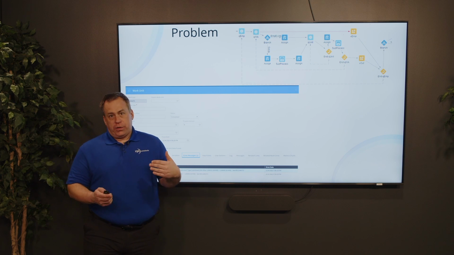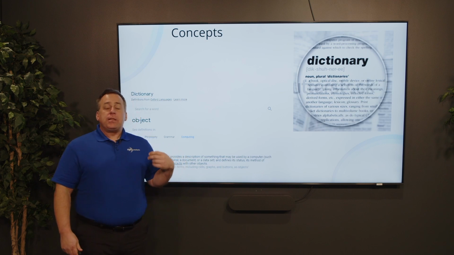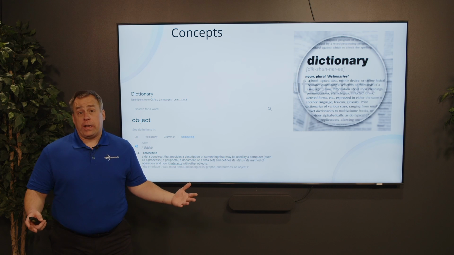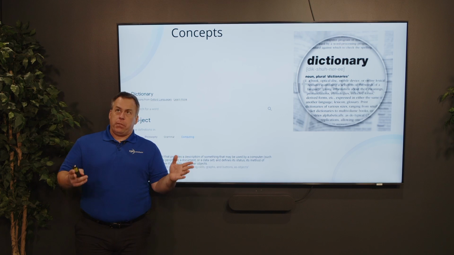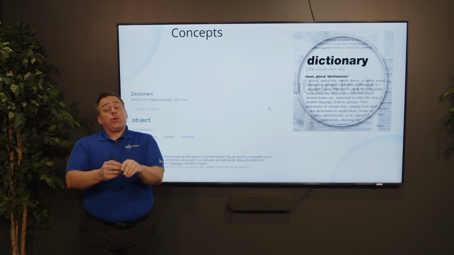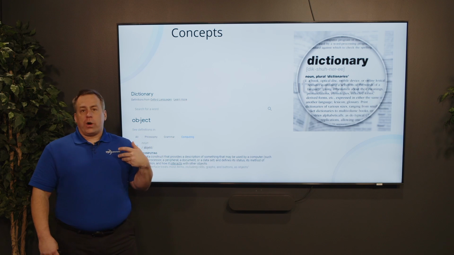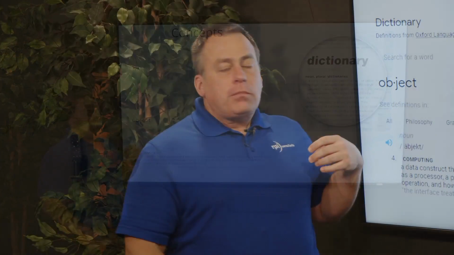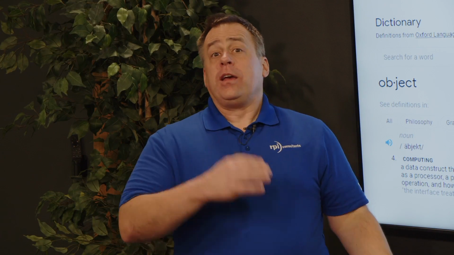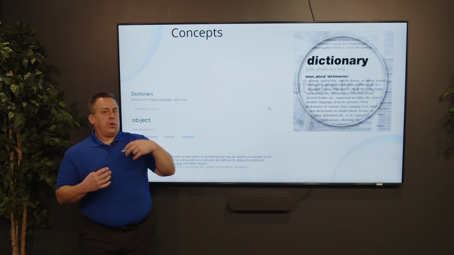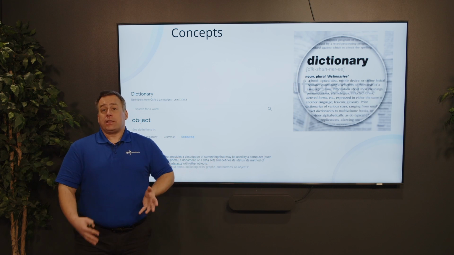So what I want to introduce to you, and how all of this is going to be presented, is in the concept of a dictionary. We all know what it is. We used them in school, well, most of us that are 50 and older. We opened up a book and we looked up a word and it gave us a definition. You can think of the word that we were looking up as a key, the index of the dictionary, and within it was a description of the word, properties. Now in this context, we're going to be looking at JSON objects. So you can think of an object as really anything. Your car, look around you, everything is an object.